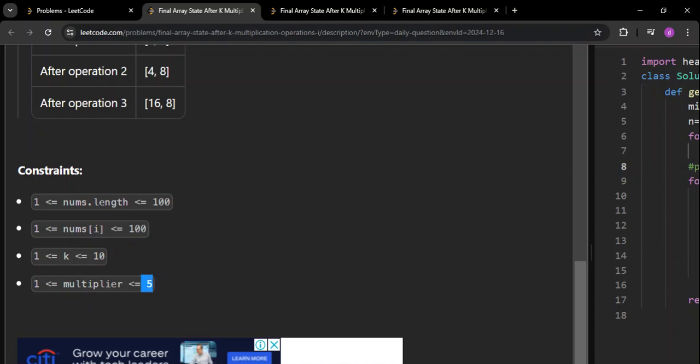See, this is the max value of the multiplier, right? You can multiply up to the value of 5. Now the case 10, that means, let us say we have an array of only one element, and the value is 100 in this case. Then 5 will be multiplied to this particular value how many times? At max it can go to 10. That is 100 into 5 into 5 into 5, like that, around 10 times.